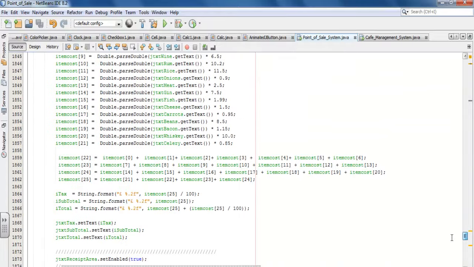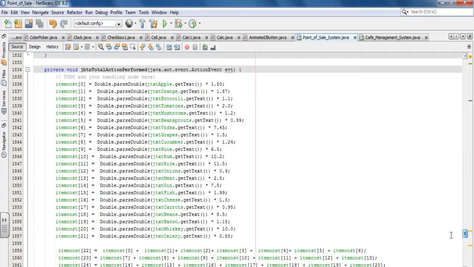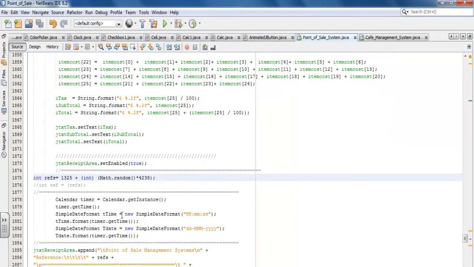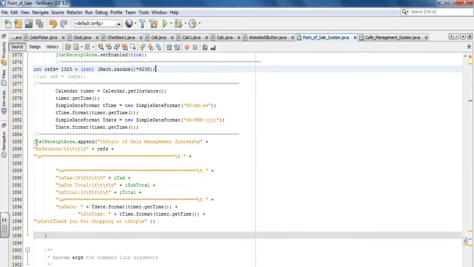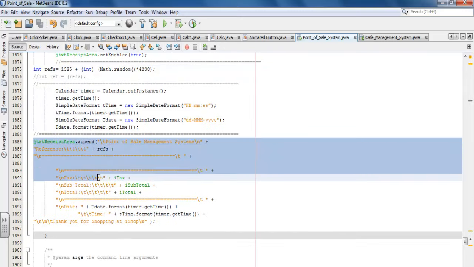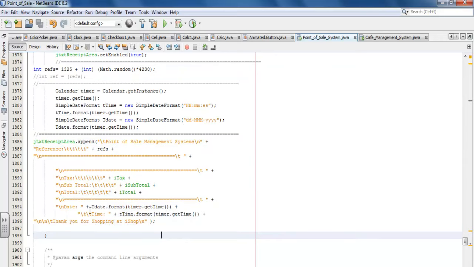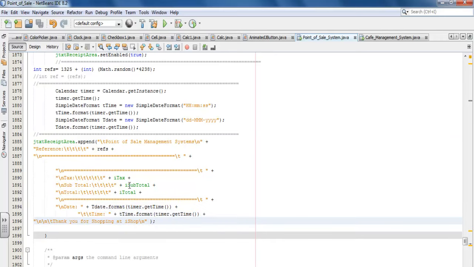Now back to the code right underneath here. That's the total. Have a good look at it again. Okay, we have the reference here. And we also have the date, the time, and the calendar there. And here, these are just the simple lines of code for the receipt itself. And right here, that's where I embedded the date and time and receipt.